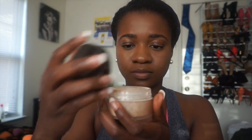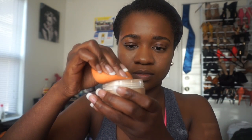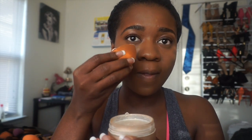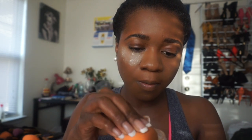So now I'm going to be using my Mercier translucent powder to bake my face and set my concealer. I'm going to leave this on for about 2 to 3 minutes to let it bake, honey, bake.